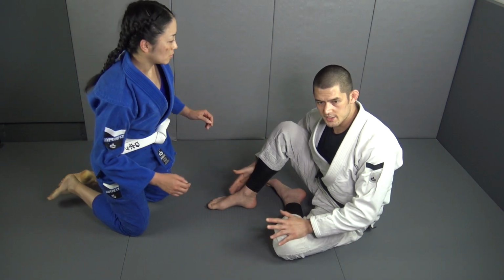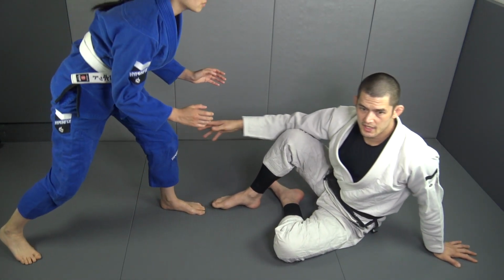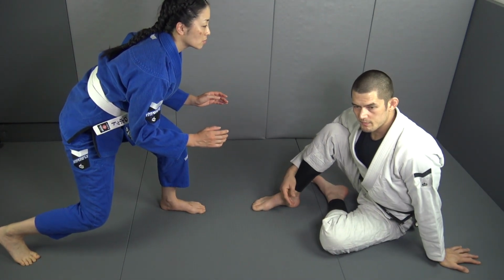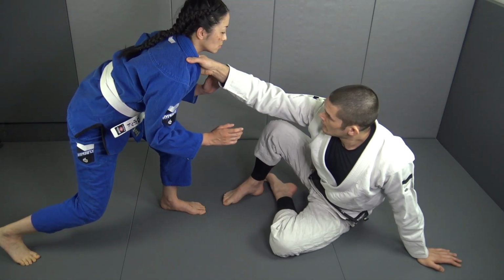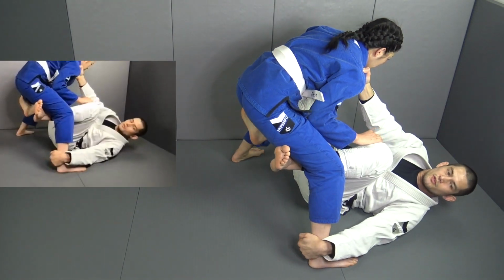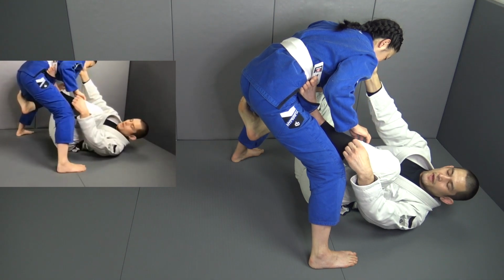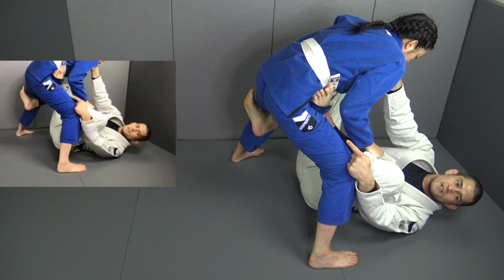Okay, so let's say I'm in a seated guard like this, and Emma's standing up, and she's got her left leg in front, I've got my right leg in front. I'm going to start off at a bit of a distance here. I come with my hand on the floor, and I'm looking for that cross-collar grip. So I go in, I get my grip, we do our push-pull, I hook into the legs, and now I go ahead and grab a hold of her ankle. I put a distance foot on her, and maybe she's grabbing onto my pant leg here and my pant leg on the other side. So I've got my left foot as a distance foot on her.